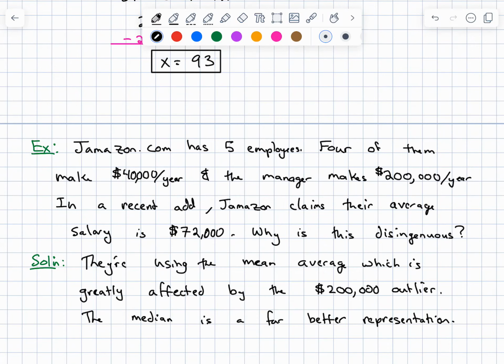So that's what I'm talking about with this whole situation, this fabricated example, but very, very accurate. You have 4 employees making 40,000. The median salary is 40,000, but the mean average is 72,000, which, if you were applying for this job, you'd be thinking, oh, cool, I'm going to be making somewhere around $70,000, which is not true. You'd be making probably 40,000, maybe less, maybe a little more, depending on your experience. But either way. Any questions on that?